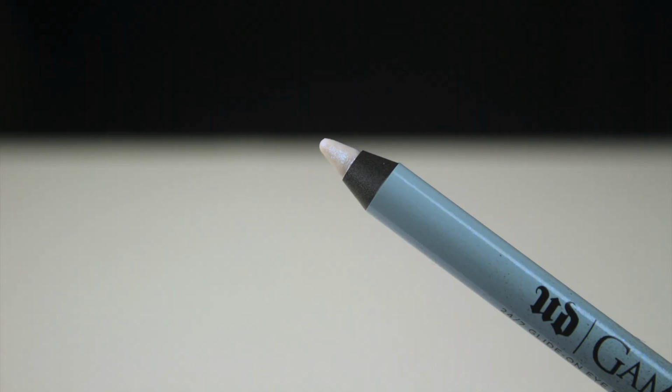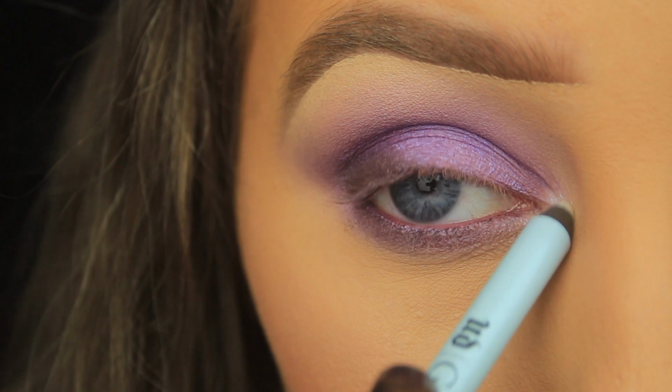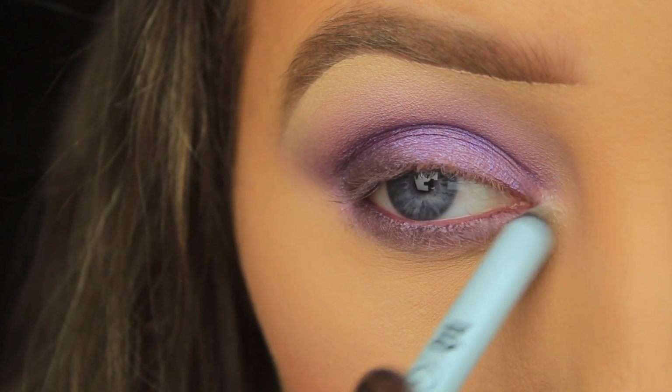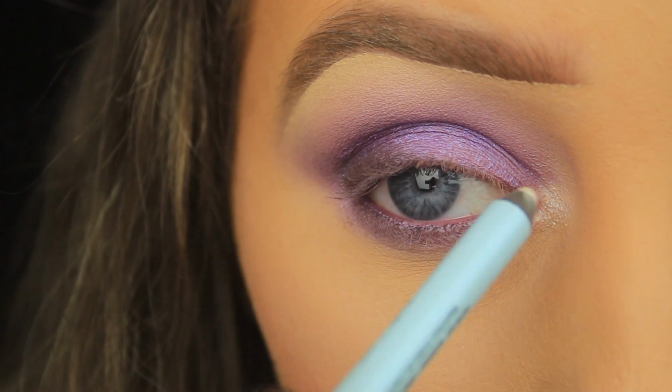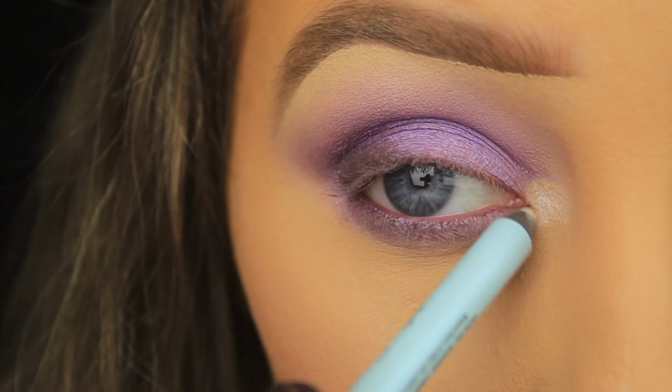From the Game of Thrones collection now, I'm taking this pencil called Winterfell, and I'm adding it to around the tear duct of the eye to act as a base for the shadow that I'm applying next, just to really make it pop. And I actually think this combination, this pencil and the shadow, is a match made in heaven.